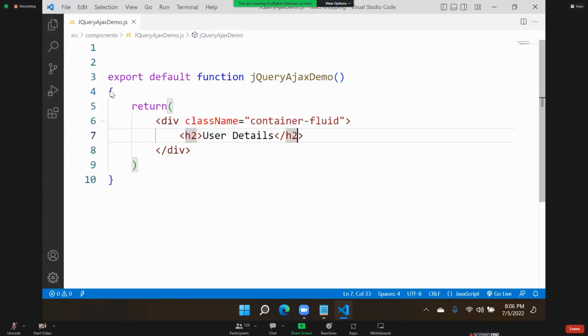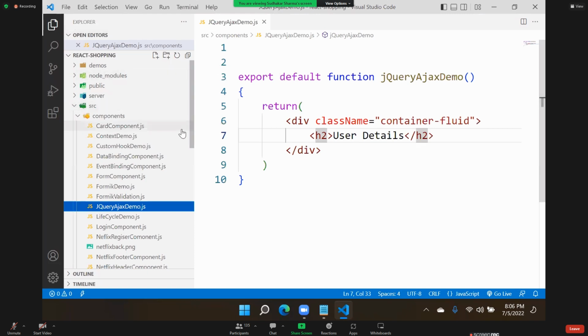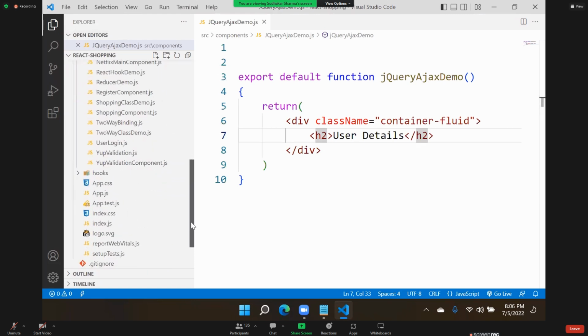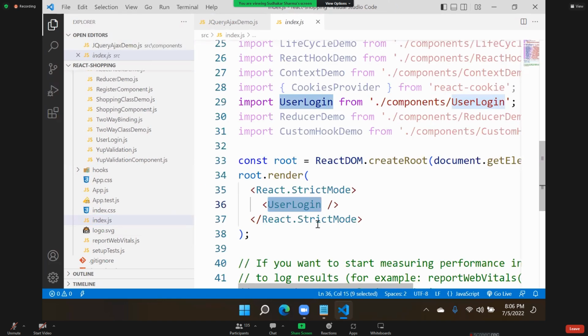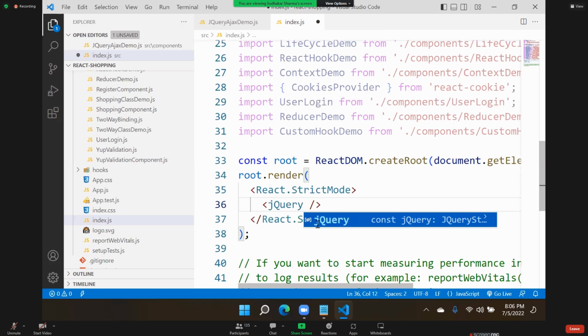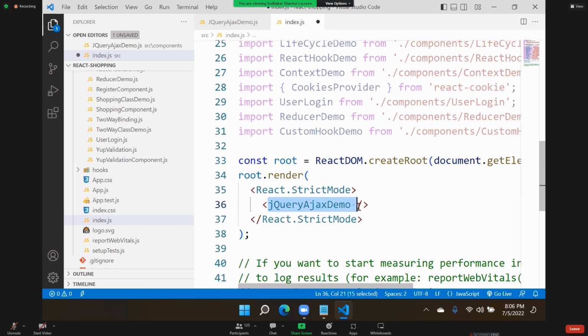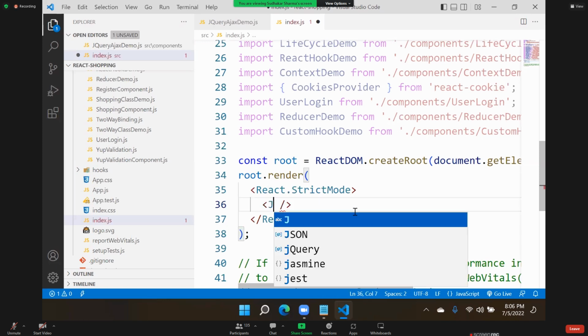So here we will make this jQueryAjaxDemo in startup. It is jQueryAjaxDemo.